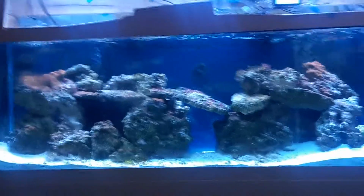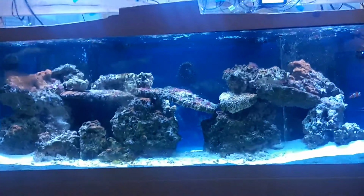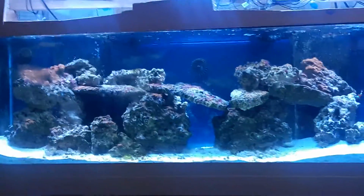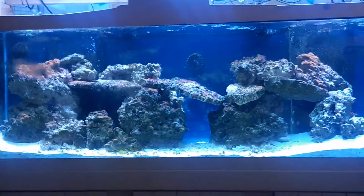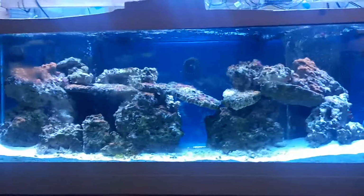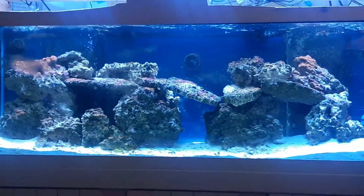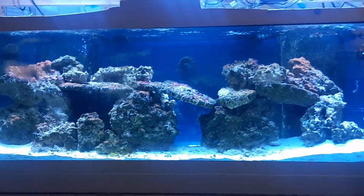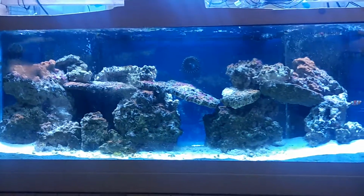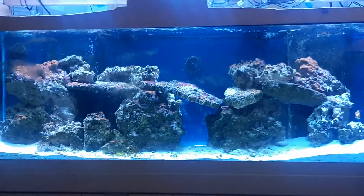This main display tank has been running about 9 months now. I figured by now all the phosphate would be leached out of the rock, because I know the Bulk Reef Supply Pukani rock does tend to leach phosphate for at least 6 months to a year. So I think I'm pretty much safe right now. I'm looking at about 8.5 months.